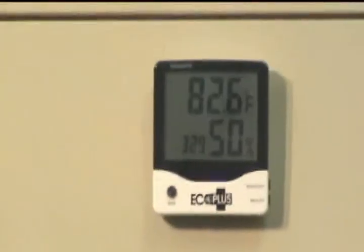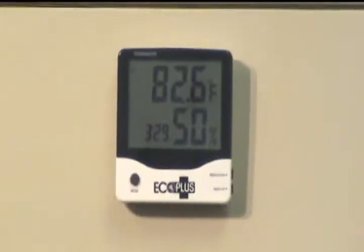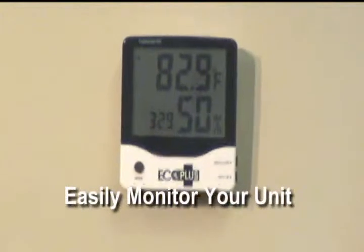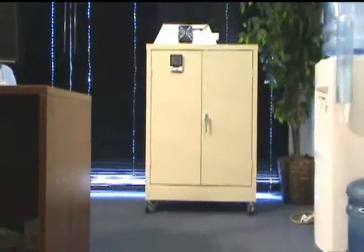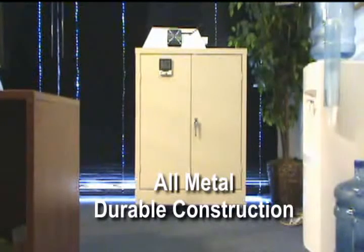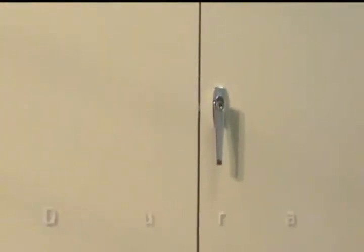Standard equipment on this unit is a digital temperature humidity gauge integrated into the front console. This gives you a readout of both the internal and the external running temperatures as well as the humidity. This is the Homegrown Hydroponics Modular 3-in-1 series, which is all metal construction and also includes a durable locking system so that this system can be locked up and secure.